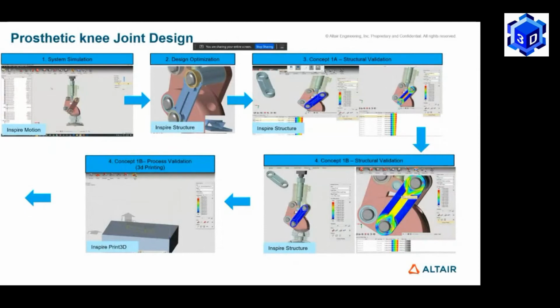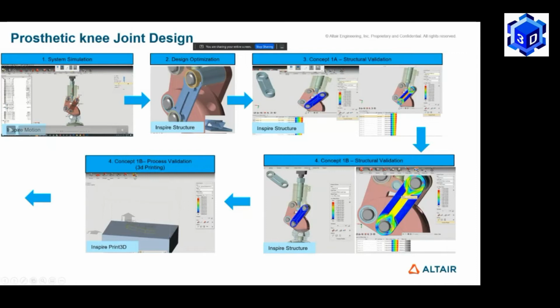This is a prosthetic knee joint, where on the top left-hand side you are seeing the identification of the system. How your actual knee works, you are trying to identify, and you are extracting the loads in the first step, and then sending that load to your design space.